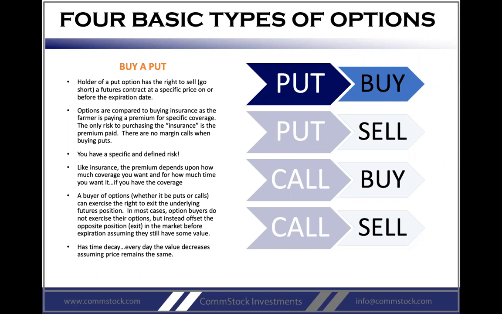Now that's probably not as easy to do if I buy car insurance or home insurance, and I pay the insurance salesman, and then a week later I decide that my house is going to be fine. I don't need to buy home insurance. I'd like to get that money back, and that's probably not as easy to do. But in options, assuming there's liquidity, you can get out, just like that. And again, you have to keep in mind that there's time decay. Every day the value is going to decrease, even assuming that the price remains the same, so you have to keep that in mind.